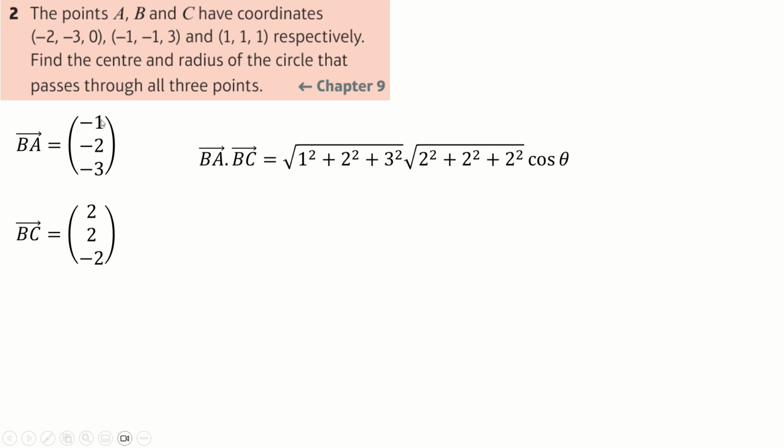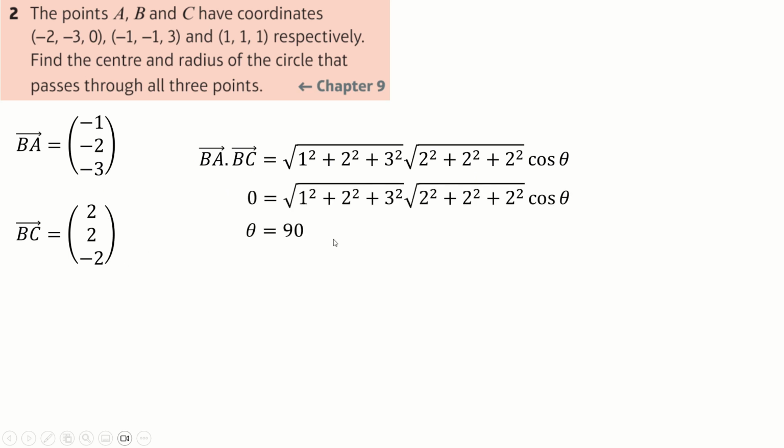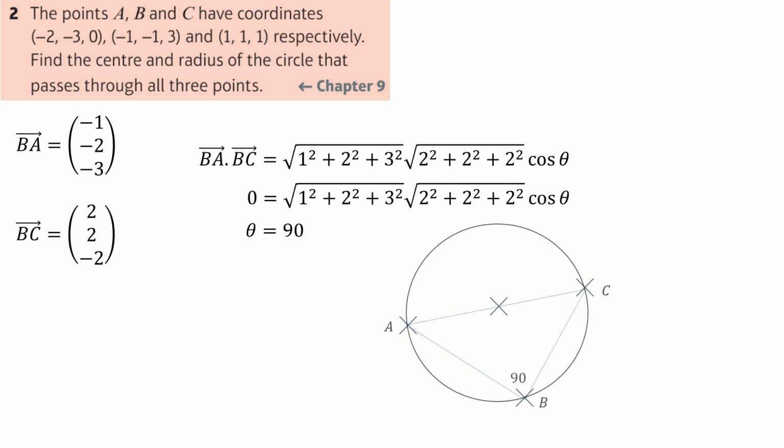The dot product is -2 plus -4, which is -6, plus 6, which is 0, which is excellent because that makes theta immediately 90, which is great. These two things are perpendicular. And what that means is if you've got the points A, B, and C like this, the angle ABC is 90, which means AC is the diameter of the circle, which makes this whole thing significantly easy from here, I think, because all I need to do is to work out the center, is therefore work out the midpoint of AC.